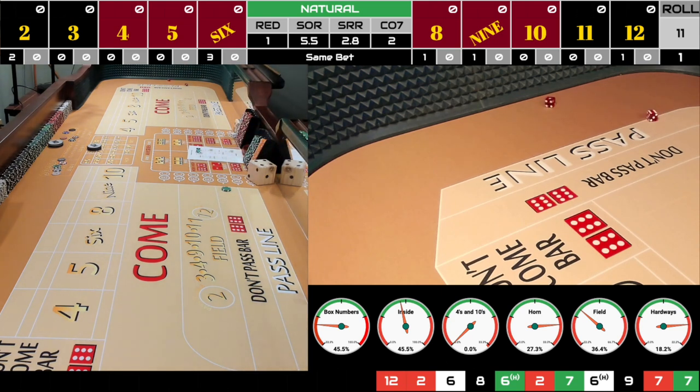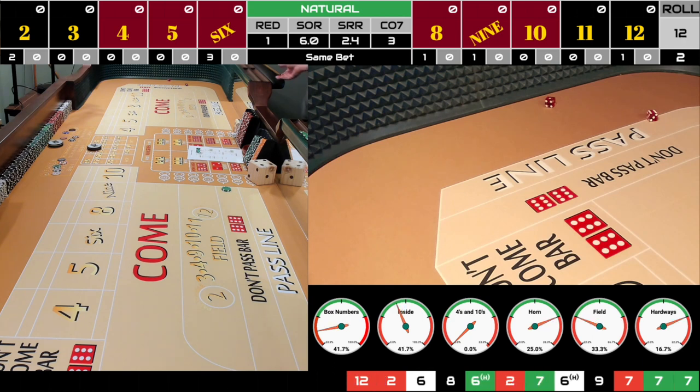That looked like a good shot, but it was horrible results for me. That's a 6-1-7. All right, so let's mark it, 6-1 and a 7. So that's going to be a loss.